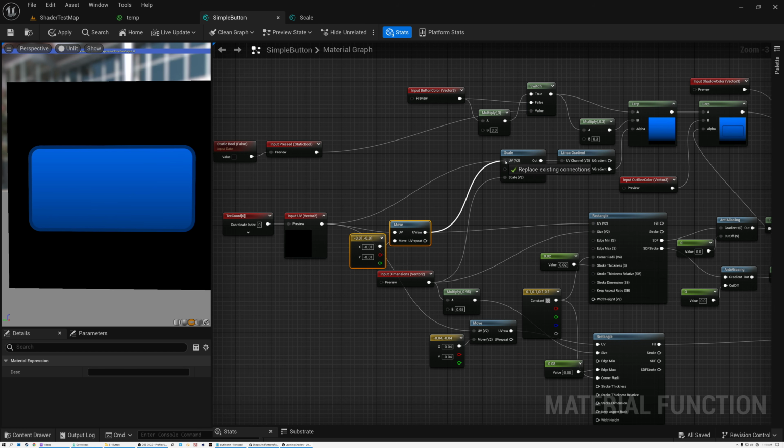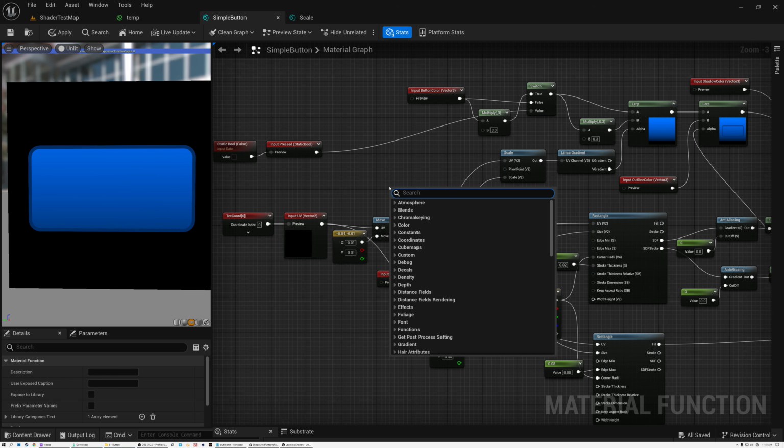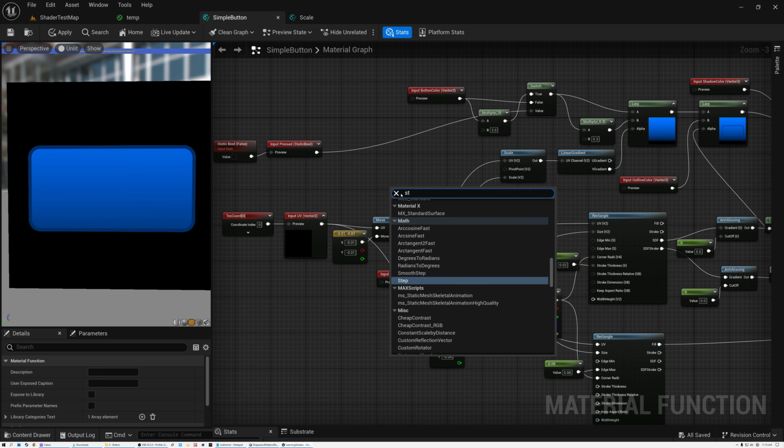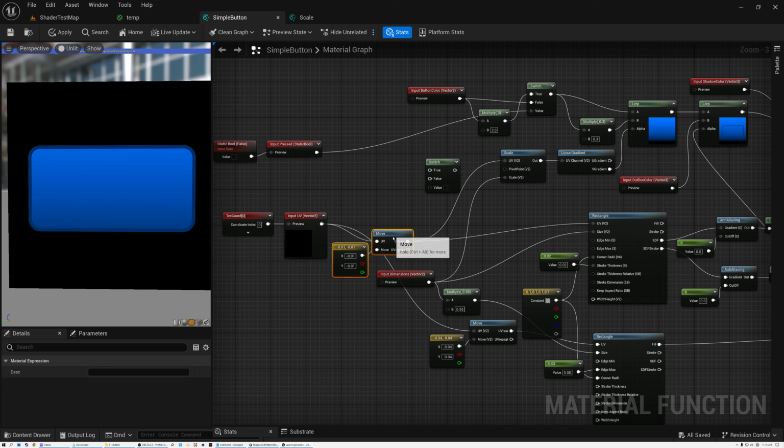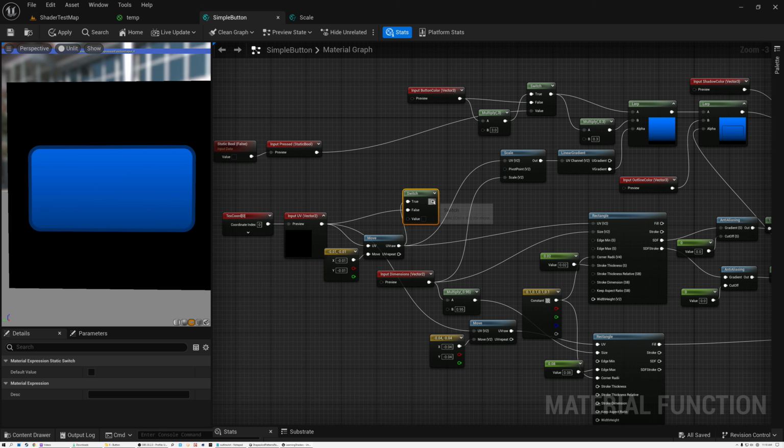And we'll connect this up to what we were doing before. Actually, we need to add a static branch here, a switch. When the button is pressed, we're going to use these coordinates, and when it's not pressed, we're going to use these coordinates. So then we're just going to connect this up here.